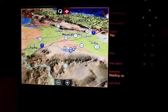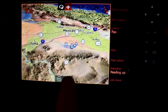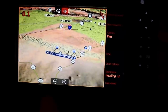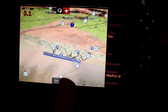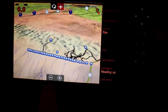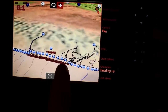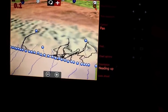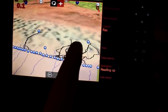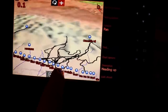You can make all these custom maps with Google Earth. So even though I know Glamis really well and we go there a lot, it was a way to experiment and try this out. All those black lines you see are drives that we took in the Razor from previous trips. I've marked places we want to go, like China Walls up here. Olds is right there. And then all of these little dots are the washes.